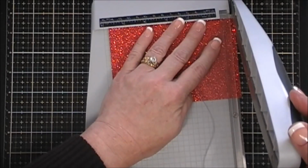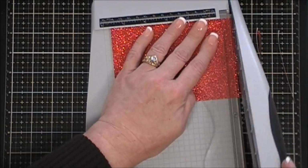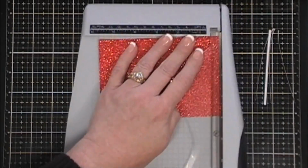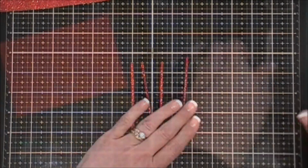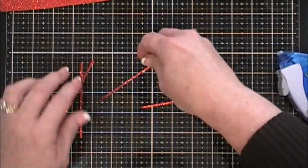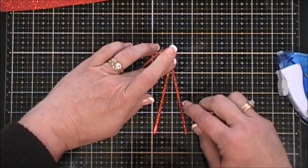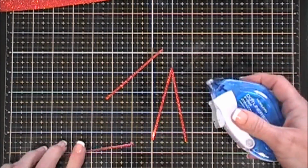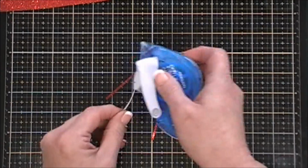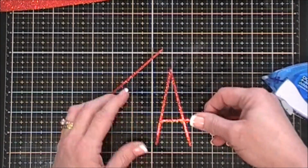I felt so bad that I couldn't find products. That's the worst thing, believe it or not, about creating videos, is because I've created a few cards where I haven't shown them only because I can't link to the products, and I know if they're not available, it's kind of hard to recreate something. So this is an option that I came up with since I couldn't find those dies.